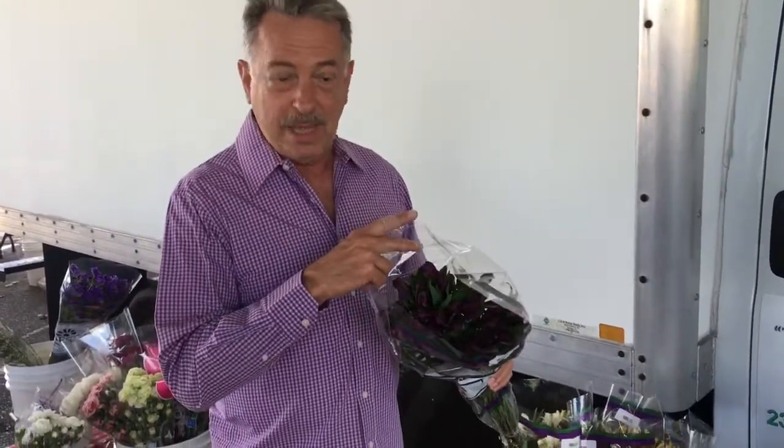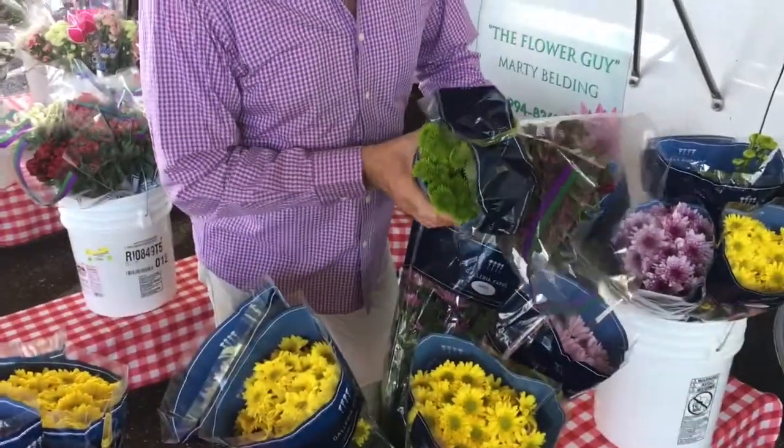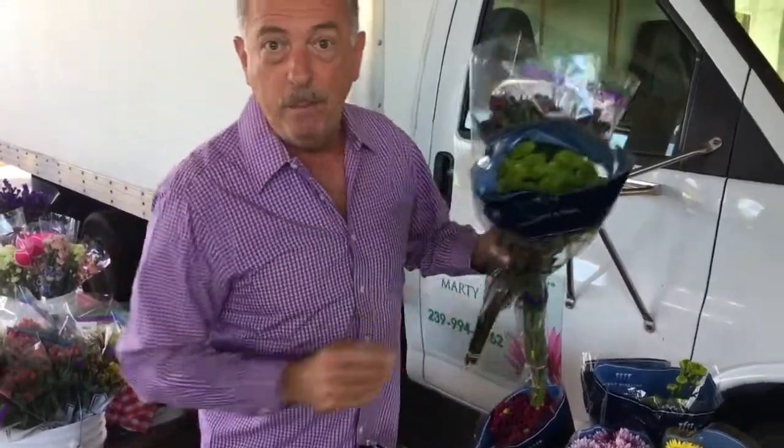I'm going to start with these Ossamarias. First of all, I love purple. It's a bountiful collection, and they last a long time, and they're not very expensive, and they're really pretty. I think purple and green always look great together, but these are really pungent and beautiful. They look great with the purple, and also long-lasting. Let's pick one more out and we're done.